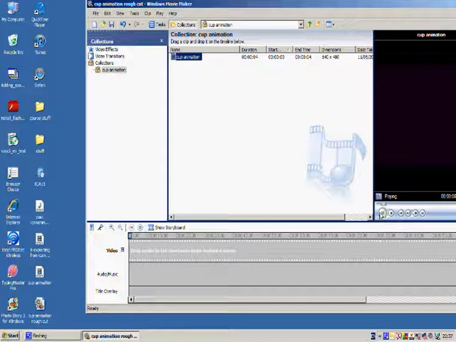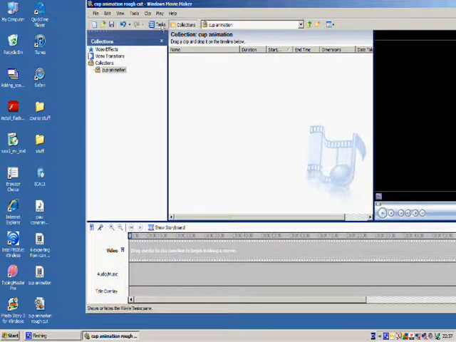However, if for some reason you decide to go and work on a different computer, and you haven't brought that clip to the desktop of the other computer, you're going to see a big red X here when you go to play that. So that's just one way of doing it.